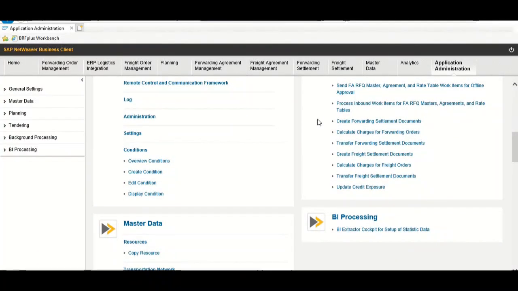So this is the area conditions in the application administration tab of NWBC.